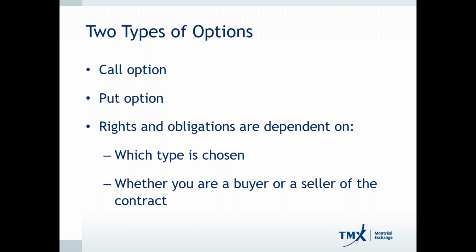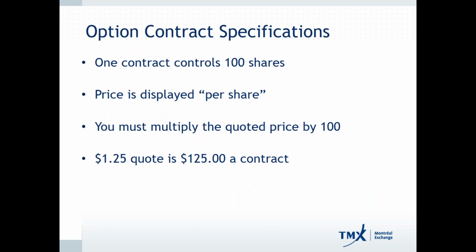most straightforward concepts. So there are two types of options: call options and put options. A call option is a right to buy. A put option is a right to sell. And so there's two types of options because there's two types of transactions. There's a buy transaction and a sell transaction. And so there's calls and then there's puts to represent each one of those.